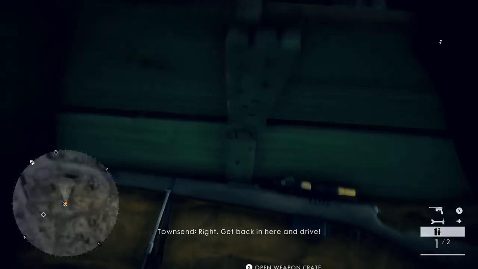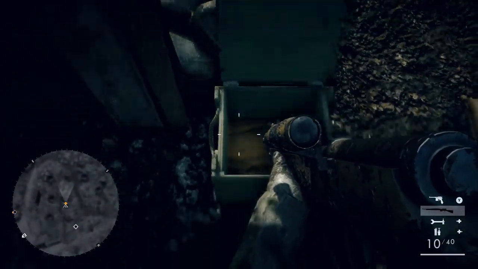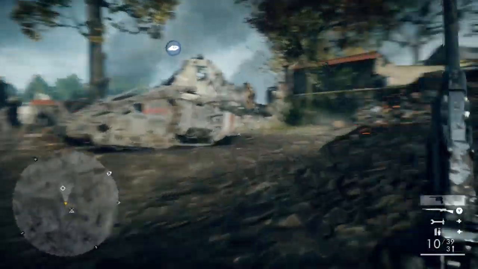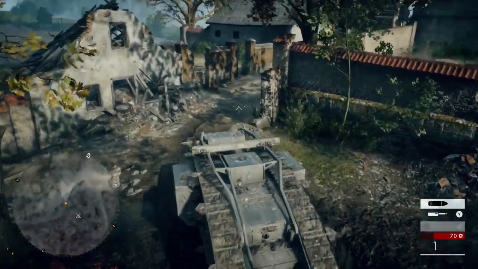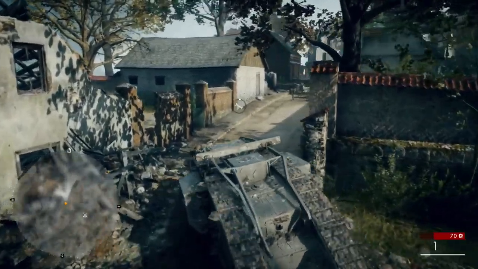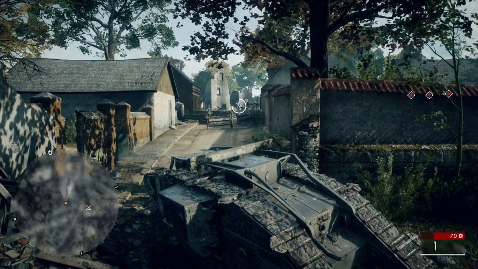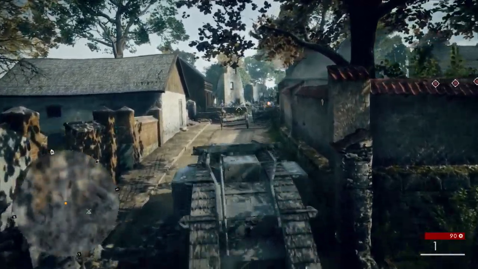There are actually these crates by here, you'll see them on the map. You can also use binoculars to spot them. These usually have different weapons and tools in them. Here we go, we have C4. Or in this, oh, hello, sniper. And in here we'll have stick grenades. Cool. Oh, dude, look at the mud on the gun, that looks so badass. Right, let's go.